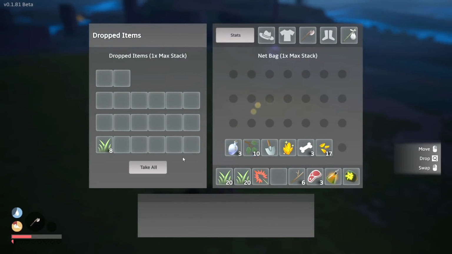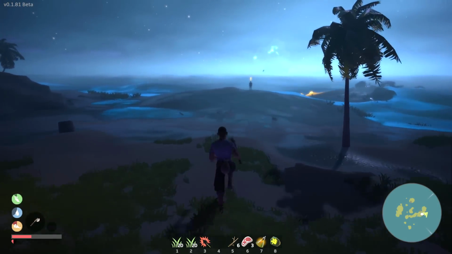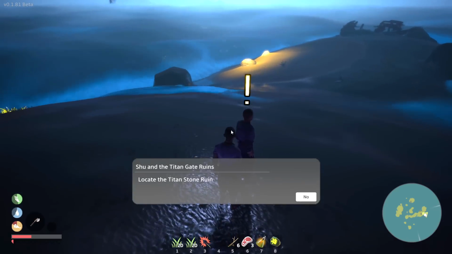Oh, you recover some of the stuff that went into building it. Gotcha. Okay, that makes sense. Well, I'm going to recover my stuff, and then we're going to head to the next island, because that's where all the resources are so that we can actually properly get moving.